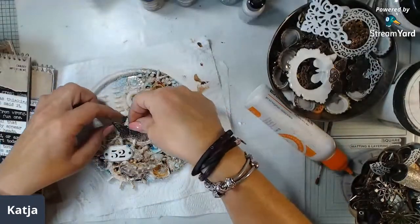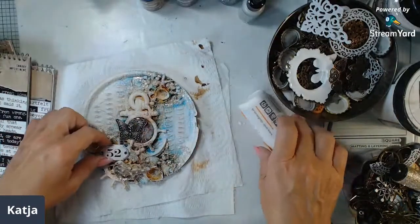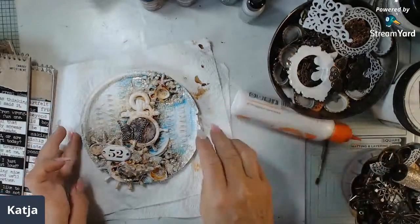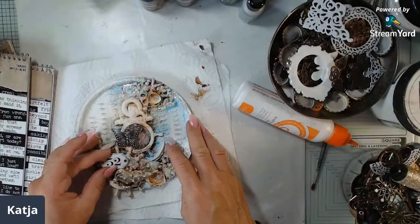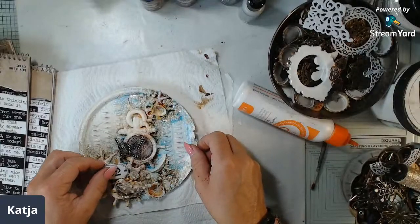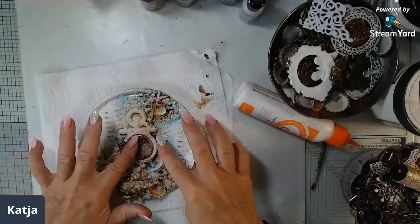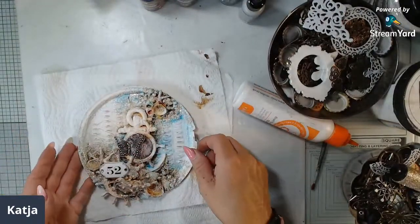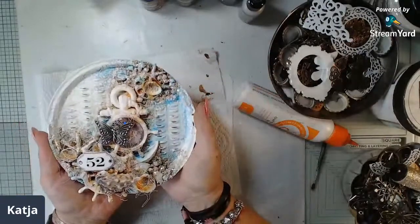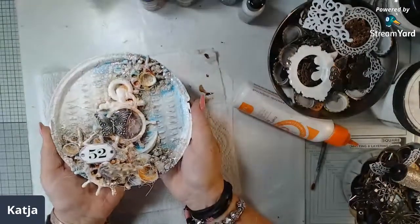And here I will add the butterfly, glue it like that. And the 52, yes. Glue it like that. So this is my project. And I have 1 minute left and you will go to Belinda. Look, my final project, it needs to dry, but something like this. And I will add rope.